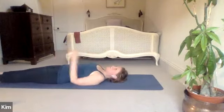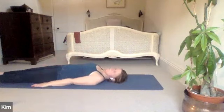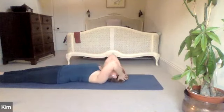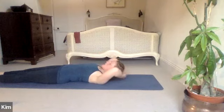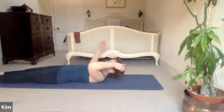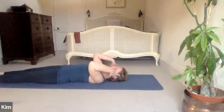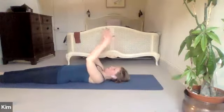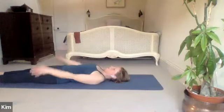So lying flat, pointing your toes, arms down by your side, chin tucks in. So please listen to my instruction and don't turn your head and look at the screen. Because as soon as you start to move your head about, if you've got weight on the neck, then you're going to give yourself a problem. So if you tuck your chin in, look up at your ceiling and keep looking up. Don't look at your screen.